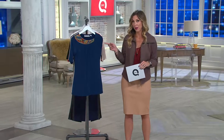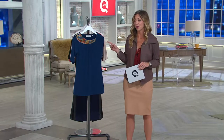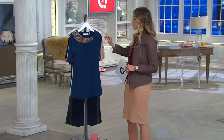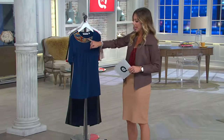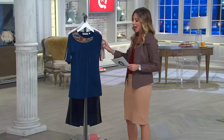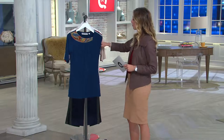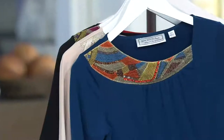This one was actually inspired by a famous actress that George just totally adores. This is our knit top with this beautiful embellished asymmetrical neckline. Can you figure out the actress yet? I'll tell you right after I go through the colors. This is done in a beautiful milky knit fabric — let me pull this sleeve out here for you.